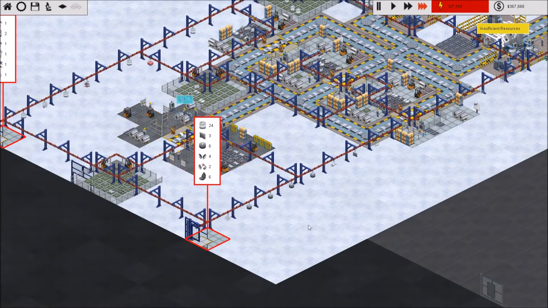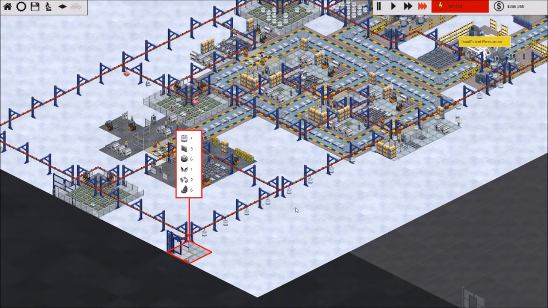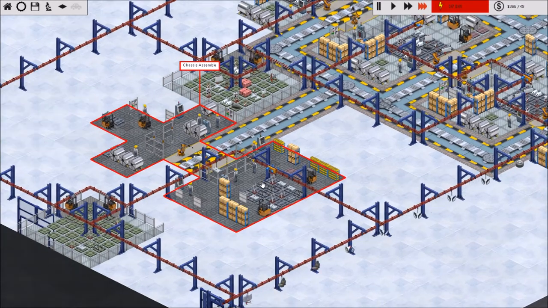Let me just get out of this. Is there a way? No, there's no way to rotate. Okay, that's fine. There we go. I just had to zoom in enough. So you can see we're starting to build.